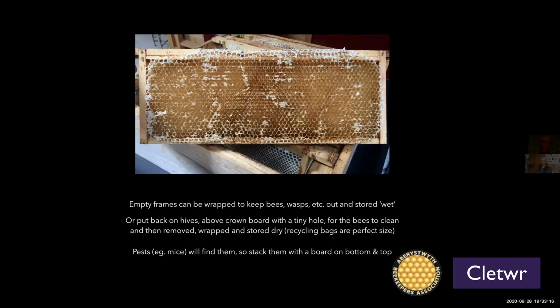Or you can put these supers back on the hive and let the bees clean them out in the autumn, supplement their feed, and then take them off a few days later and store them dry. That's what I do. You can do either, I think.